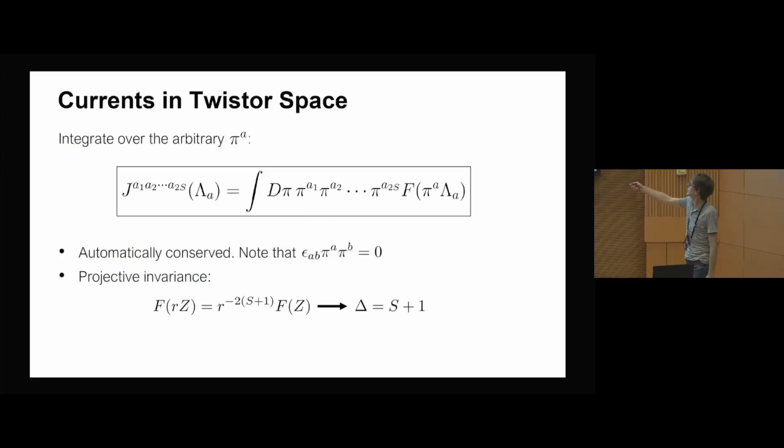This implies that the scaling dimension of the current in the left-hand side, which tells you how it scales with respect to these lambda spinors, must be exactly given by this value, which is that delta is equal to the spin plus 1. Note that this is exactly the value for the scaling dimension that corresponds to a conserved current with spin S in a 3-dimensional CFT. So we indeed get precisely this value as expected, because if we wanted to trivialize conservation, then we better get the right value for the scaling dimension, and indeed we get it. Great.